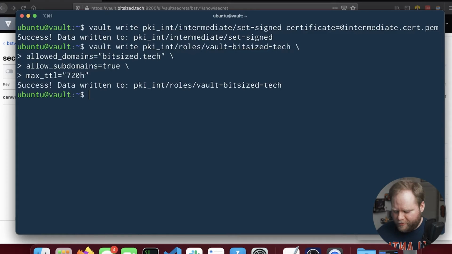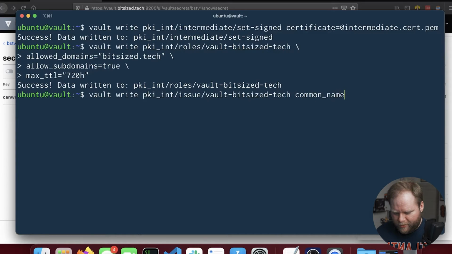Next, we're going to generate the certificates. We're going to do vault write pki_int/issue/vault-bit-sized-tech. And you can do this for your domain. This is clearly meant for my naming convention, so feel free to use your domain.